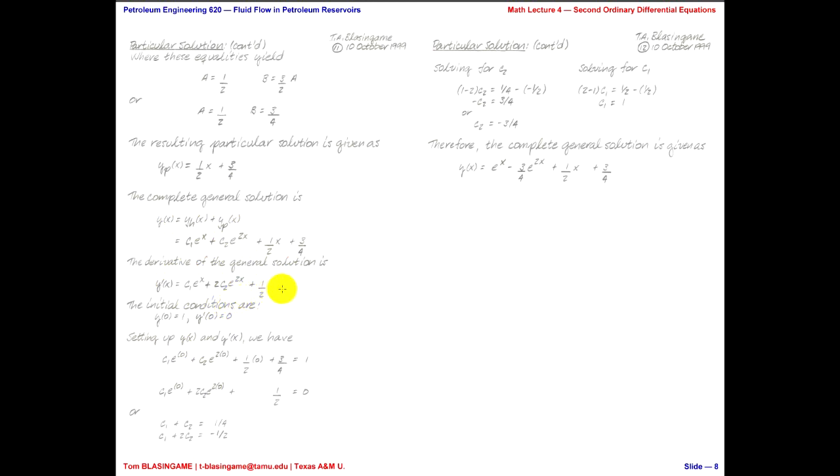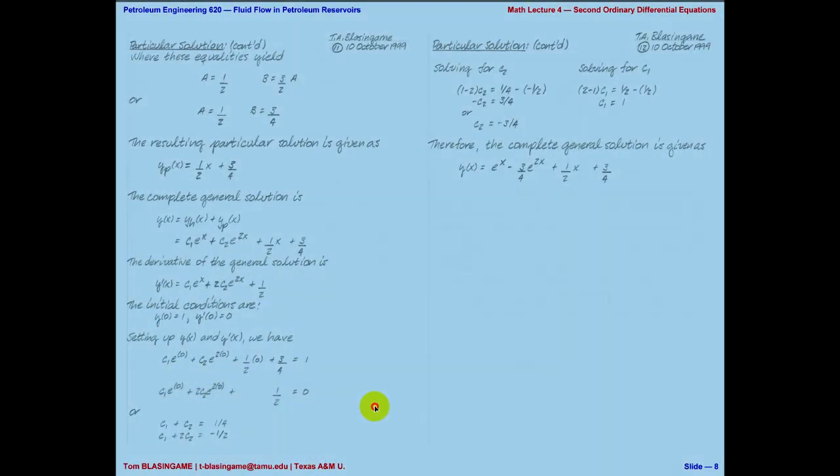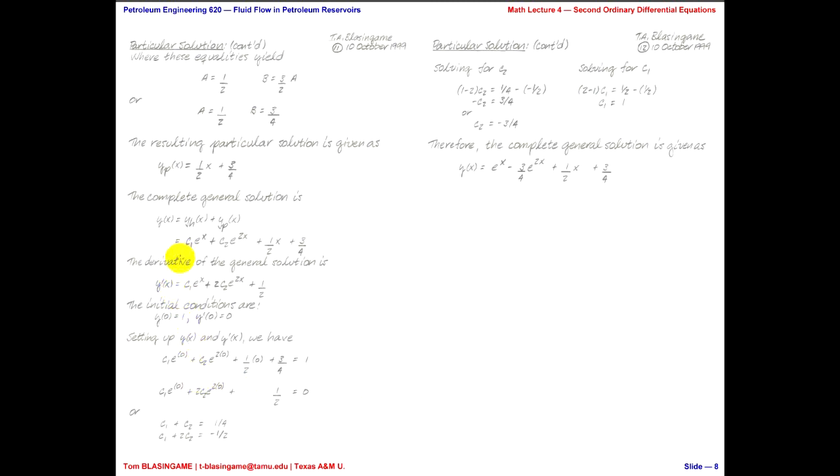So here, one equation is defined by equating this to 0, which is this part, and a second equation is given by evaluating the complete solution at 0 and equating it to 1. So doing that, we have this expression, right? So we have two equations and two unknowns. Solving, we find that C2 is equal to minus 3/4 and C1 is equal to 1. Then the complete particular solution is given by this one. So here it is not general. This is particular.